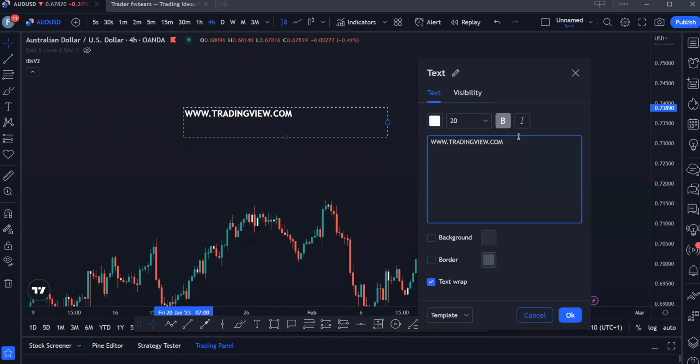But if you want to get access to more features, you might need to subscribe to a paid plan. The premium plan starts from $15 on a monthly basis. So on the free plan, for example, you are going to be seeing a lot of ads popping up here and there, and that might be distracting to you as a trader. So if you feel distracted by those adverts, I recommend that you upgrade to the premium plan for those $15.